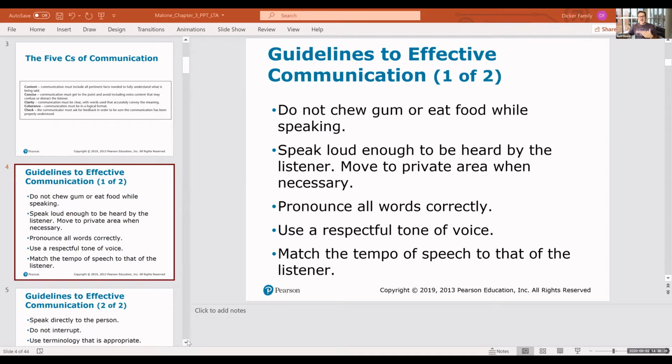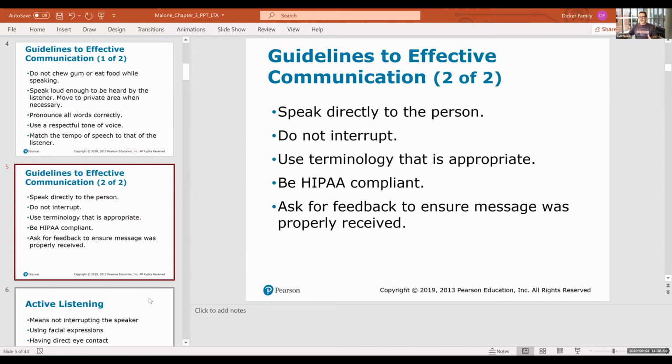I always say practice doesn't make perfect. Practice makes better. It makes improvement. So I'm always practicing when I'm communicating with patients or with other medical professionals. There's always a sense of practicing my communication skills. Same thing with you guys. I'm always practicing with students, my communication and my delivery, okay?